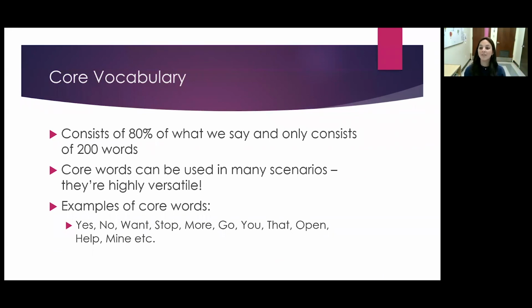Helping them navigate through their device and use their device to explain and describe something, as opposed to pigeonholing them into specific vocabulary for that lesson.